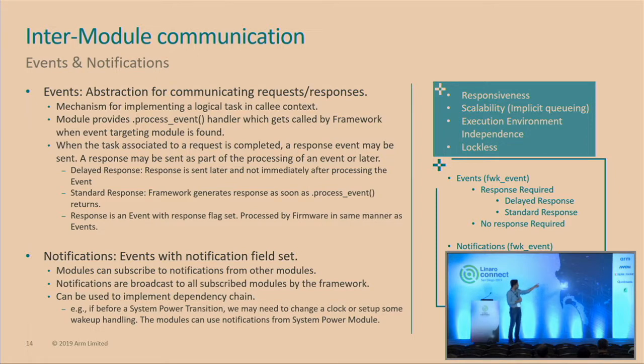The response can be a delayed response or a standard response. Standard response means the moment the event is done, the framework gives an automatic response to the entity that generated the event. A delayed response is generated when you don't want to respond immediately, but maybe at a certain point in time in the future. So that's the capability that the framework provides.